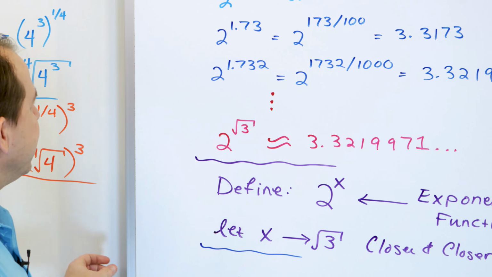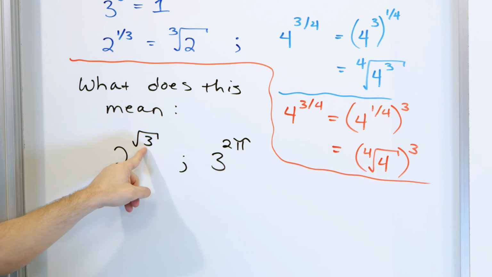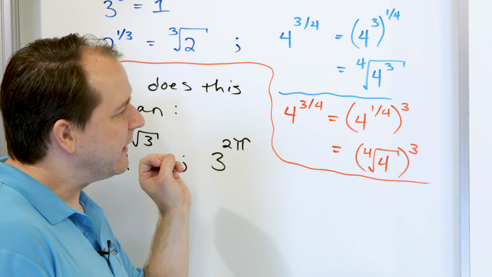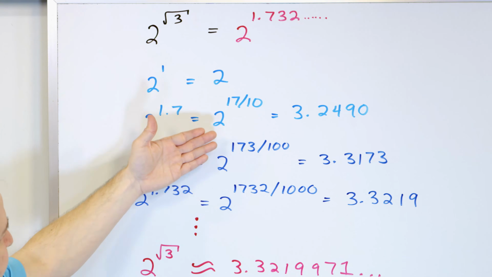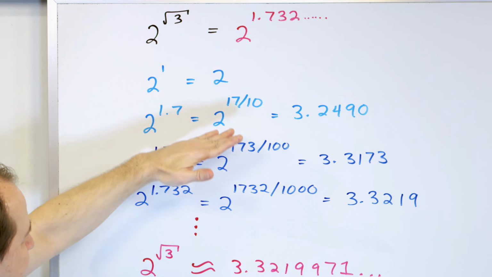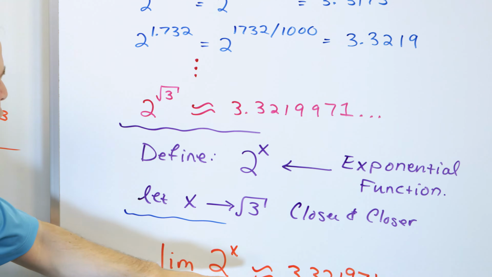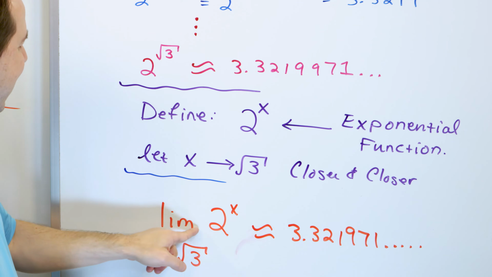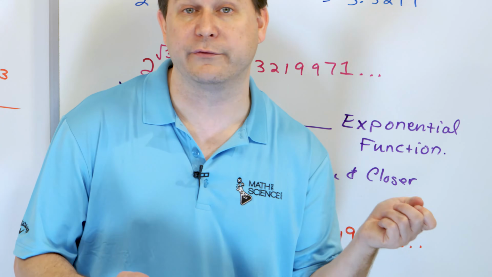All right. So now that we know what an irrational exponent is, an exponent that can't be written as a fraction, mathematically we would get closer and closer to the actual value by doing something like this. This is what a computer does. Calculus defines what these things are by taking this thing called a limit as the exponent of this thing called an exponential function gets closer and closer.